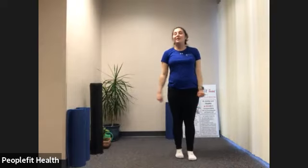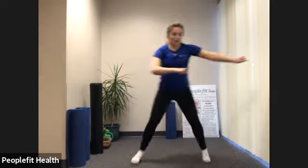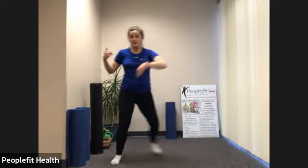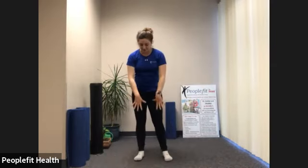Okay, so we're gonna do one of my favorites, the skater. So again, either stepping side to side, or jumping. Like I'm always wearing socks, but you probably shouldn't wear socks depending on where you are. You don't want to slip out and jump from side to side or even step. So don't follow this advice right here. All right, ready, set, and go.